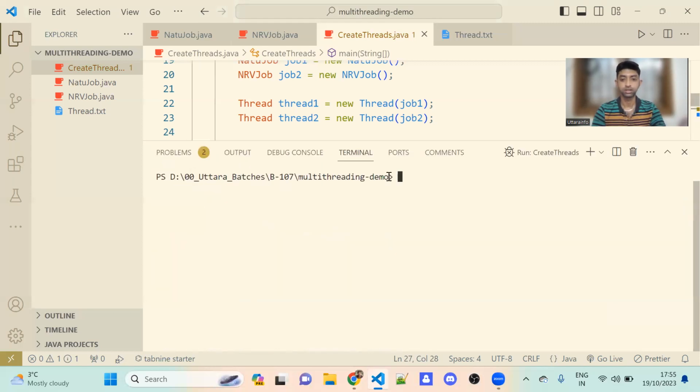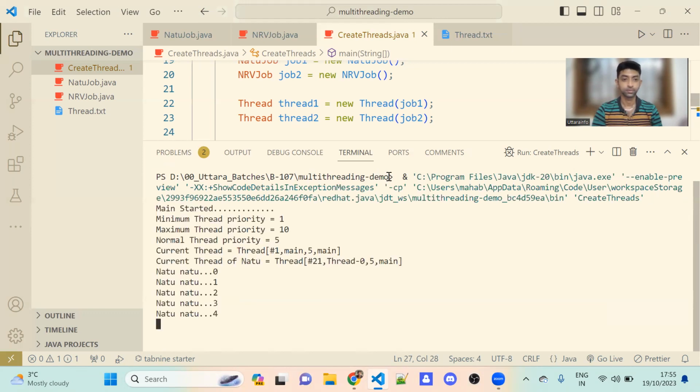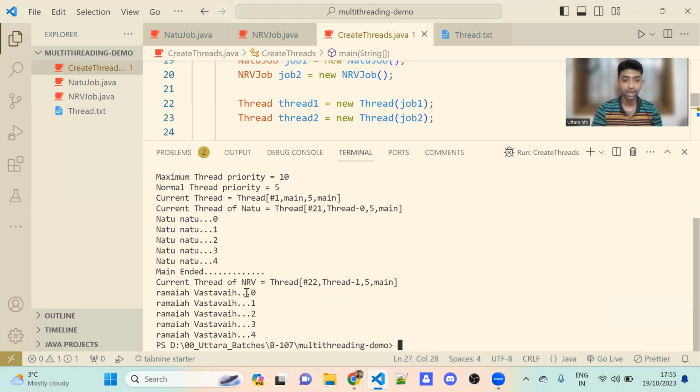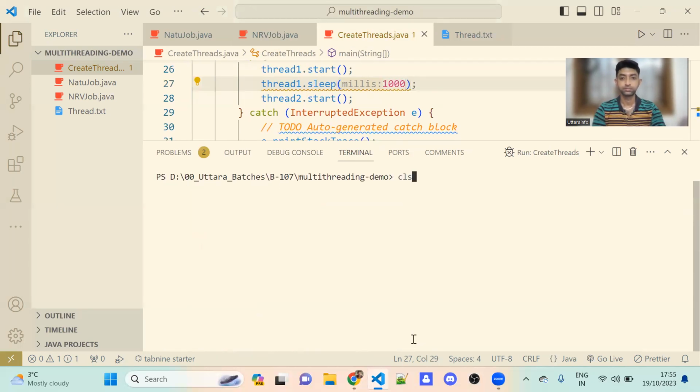We'll go back here, clear the console, and you see there was a gap and then it started. Did you observe that? Shall I give a bit more? I'll give 1000 milliseconds, which means 1 second. We'll clear the console.